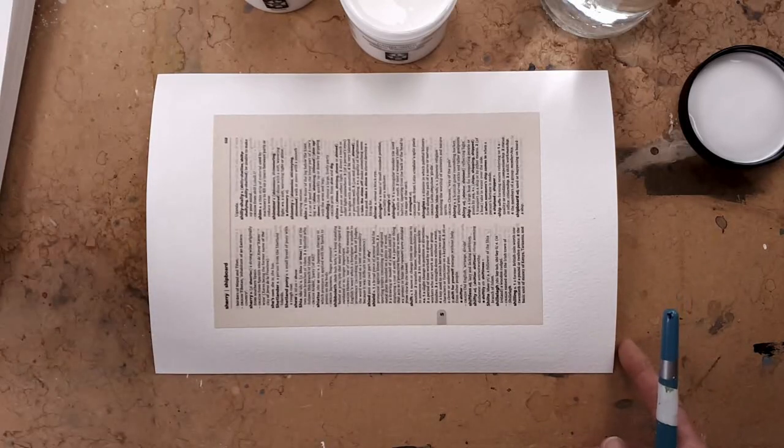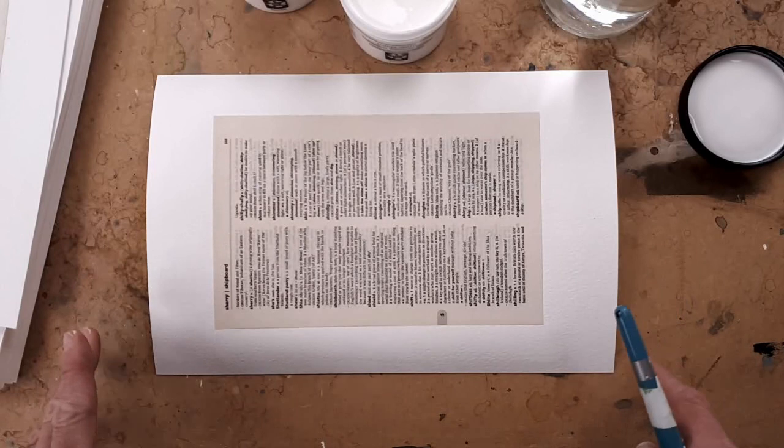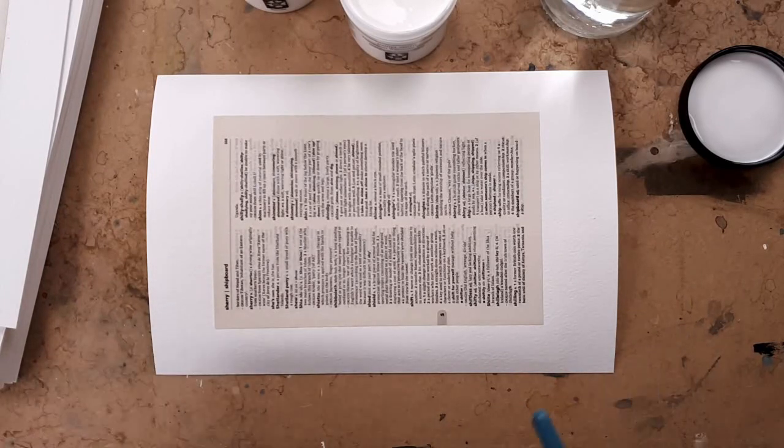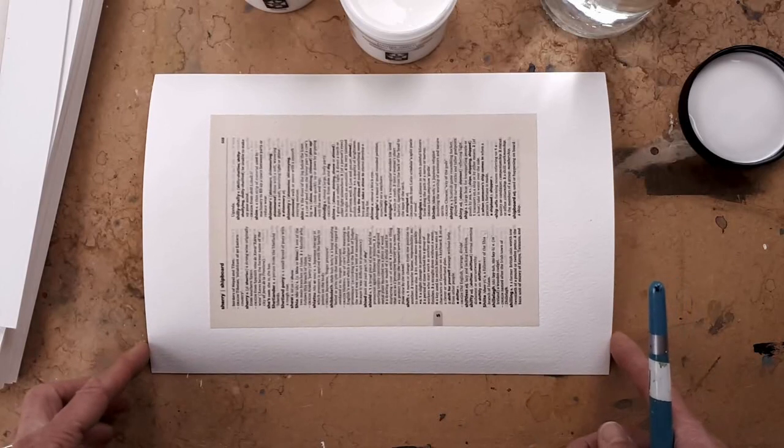So I've got a whole pile of these to work through. And once I've done all these, I'll leave them to dry, as I say, and then tomorrow I'm going to come back and put another layer of ground on the top with a bit of the titanium white in it as well.